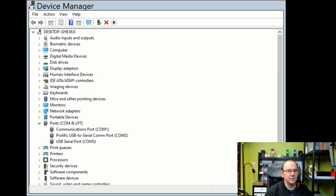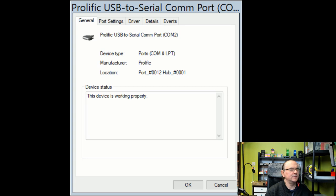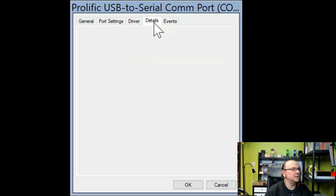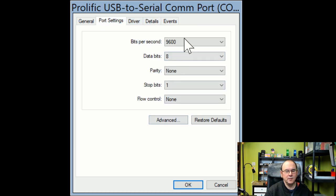But you can change it if you right-click, which you can't see the menu, but when you take properties. Let's see if I can bring up the properties page. Just a sec. Yes, I can. There we go. And then, where was it? Details. Nope, port settings, sorry. Here you have the actual window for changing the port settings, and then you can take advanced, which is yet another window. Okay, try and get to that.